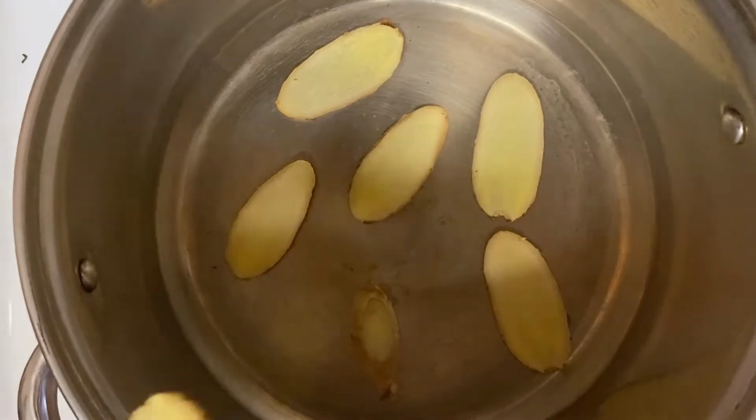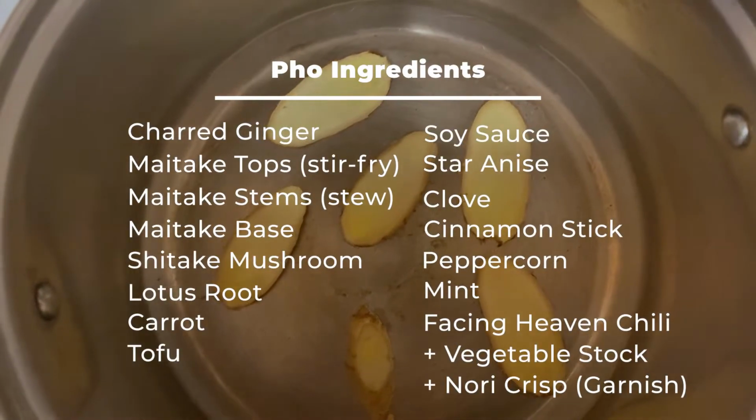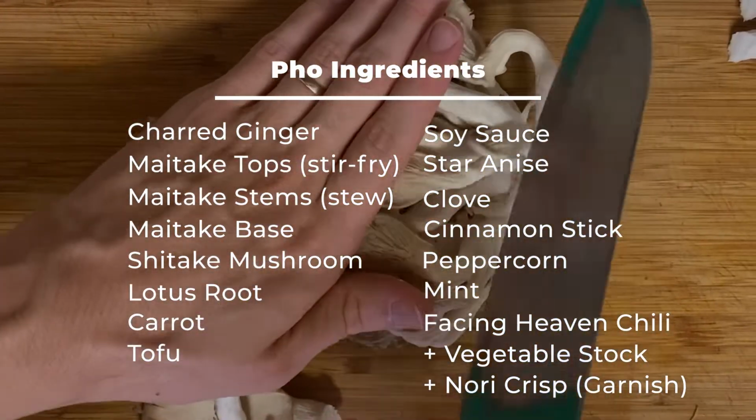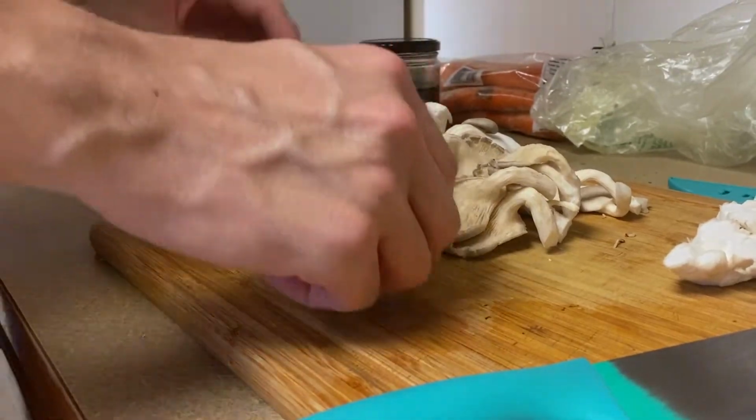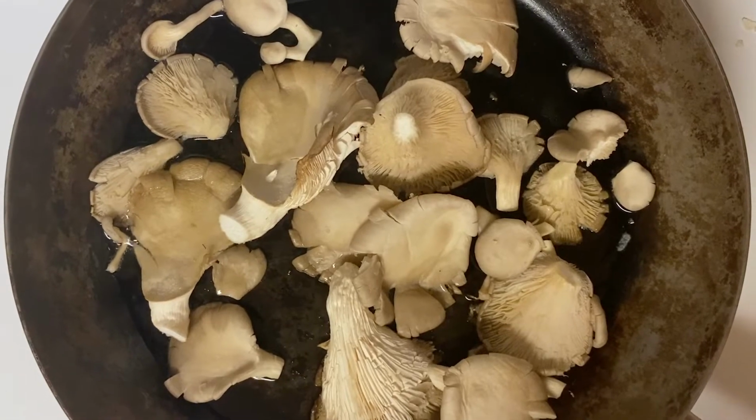Onto the pho broth. Starting the process again by charring some ginger slices. Meanwhile, I started to prep the other veggies. I'm trimming the base off of some maitake mushrooms and separating the stems from the tops. I'm going to stir fry the mushroom tops, but save some of the stalks so that we've got a texture variation.